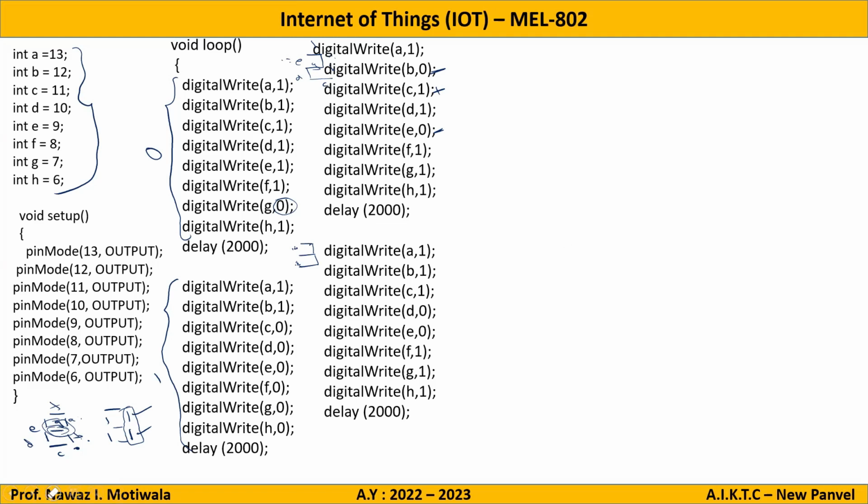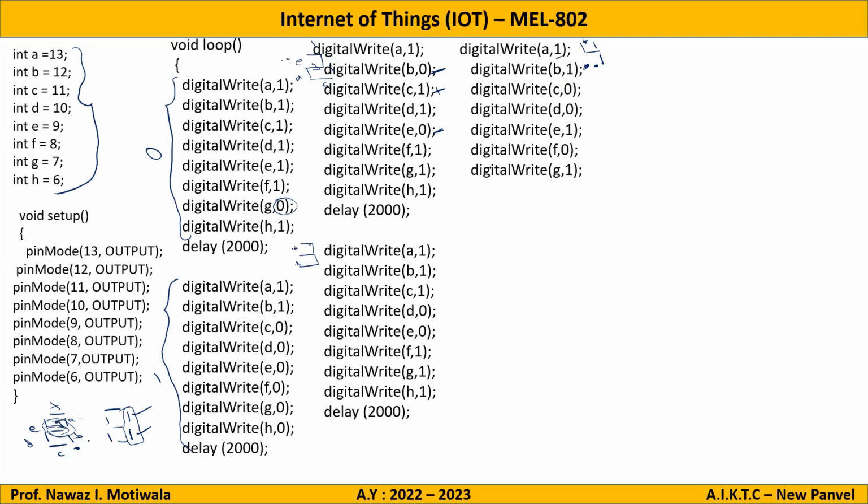Okay. Now let us go for the next. So we have displayed already 3 on the board. Then I want to display 4. So for 4, it is somewhat like this. I want 4 like this. So if this is 4, I want this and this should be off. This one, and this one should be off. So as per my conditions, C, D, and F should be off. So I will write A1, B1, C0, D0, E1, F0, G1, H1. So this will display 4 on the screen, and then I will write delay.